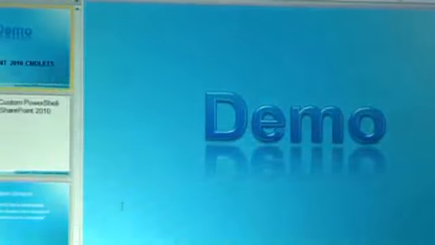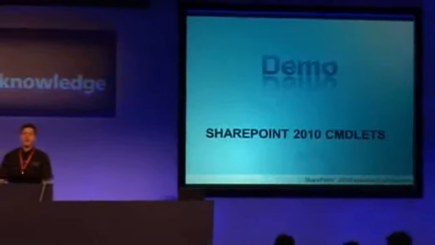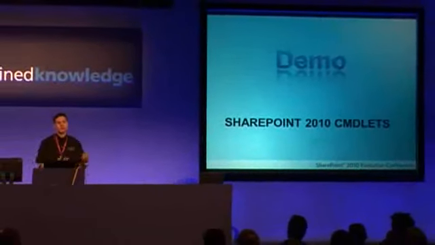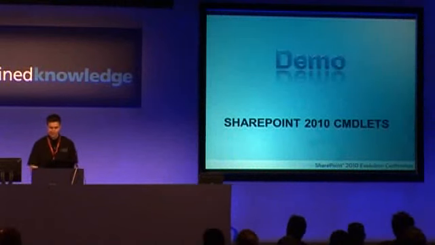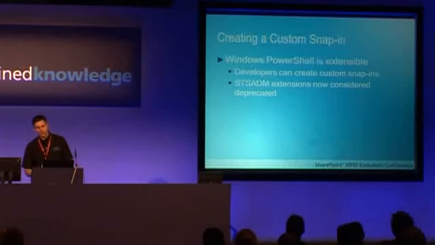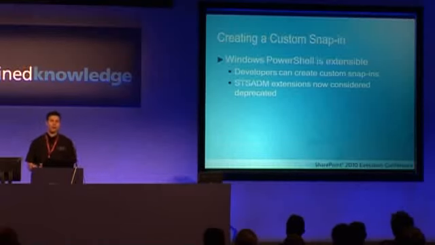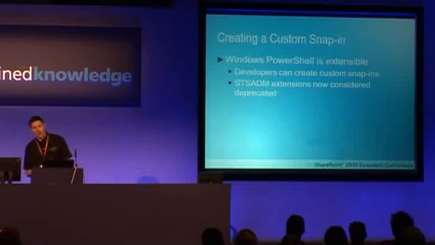Okay, just coming back to the slides again. So those are the things that we've natively got available to us. And then what we want to look at is how we go off and actually extend this within Visual Studio. So we've got the ability, using the provider model, to develop additional commands. So as Ted's pointed out within his deck here, STSADM extensions are now considered deprecated. So really, if you want to be adding additional functions for your IT pros to use, we want to be looking at doing it this way.